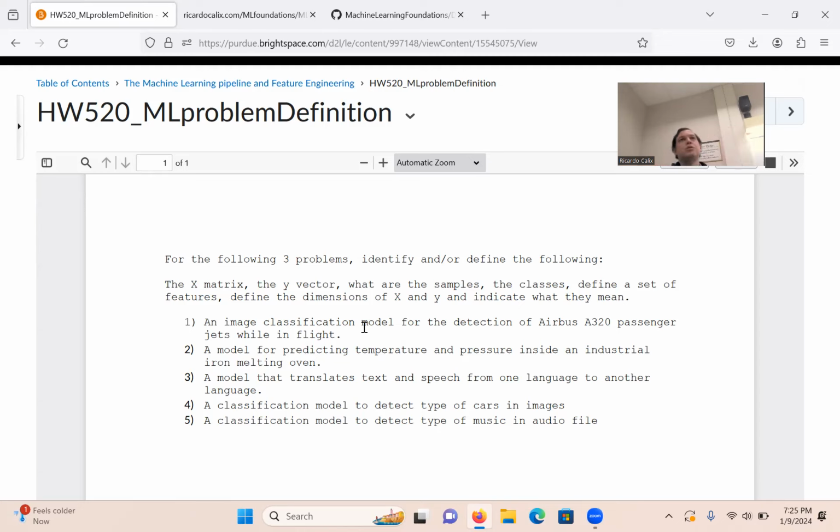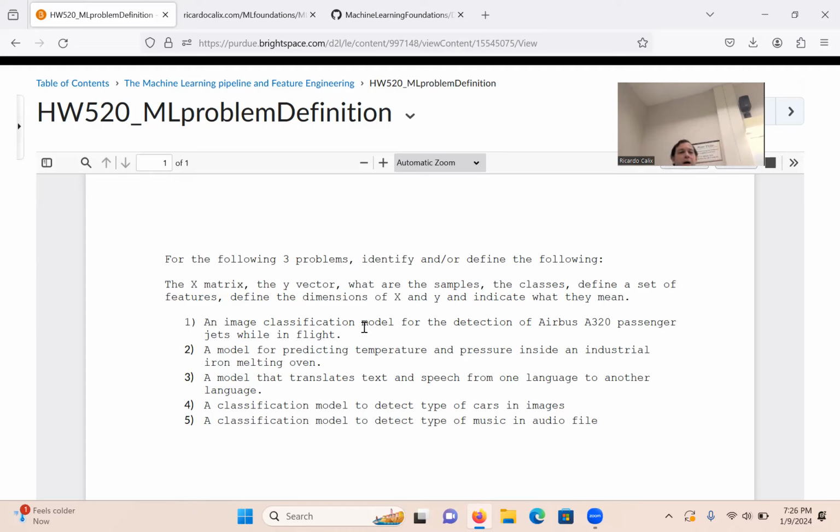We're going to take a picture of an airplane in the air, and we just want to say if it's an Airbus A320 or if it's some other plane, a helicopter. Huh? A 737 Max. Or a 737 Max, exactly. One of those, right? So you can make those assumptions. That's okay.